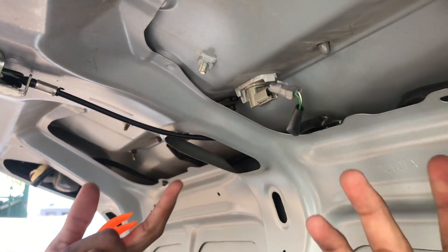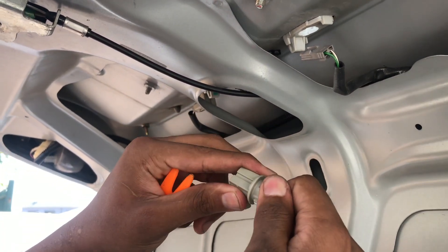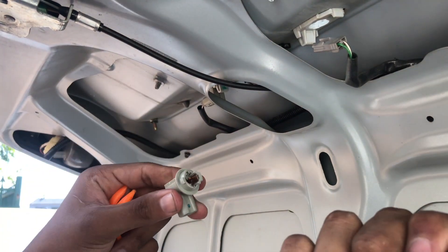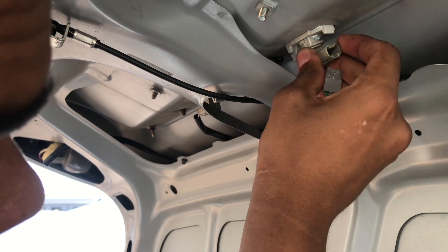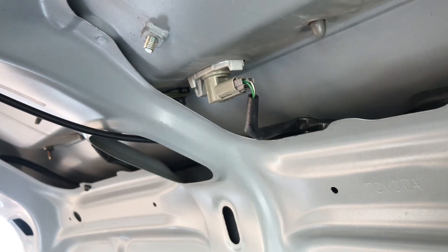We're now in the boot. I'm just gonna unplug this — which was already unplugged, sorry guys. We're trying to figure out how this comes out. Normal people know that it just pulls out. This is the globe — same push-in style as the park lights. Unfortunately we don't have the right globes again because we bought the twisted ones. Pretty simple though: unplug it, stick the globe in, line it up the same way it came out, push it in, and plug it back in. That's how you change them.